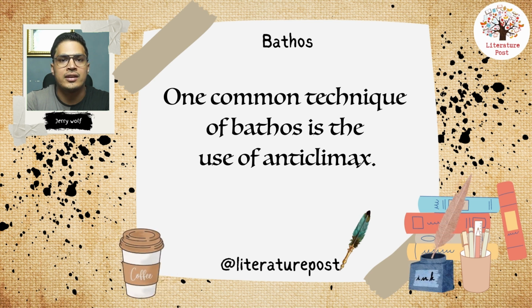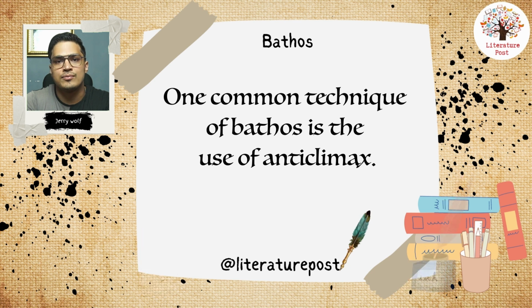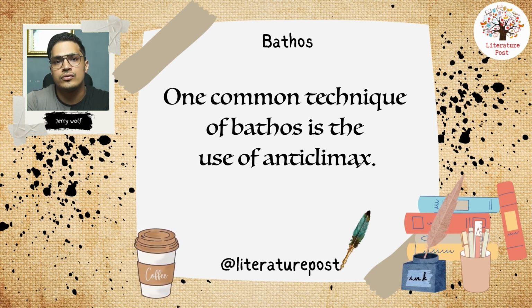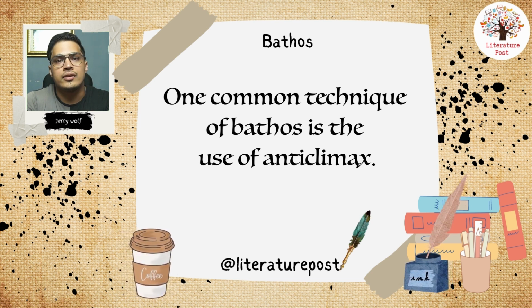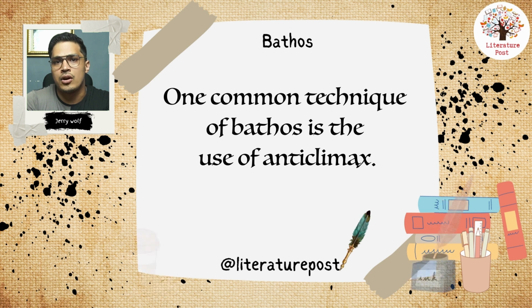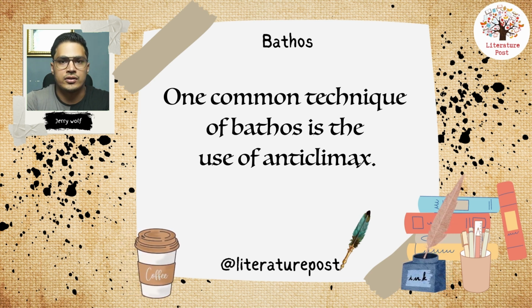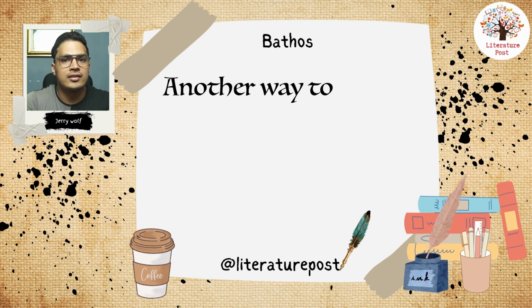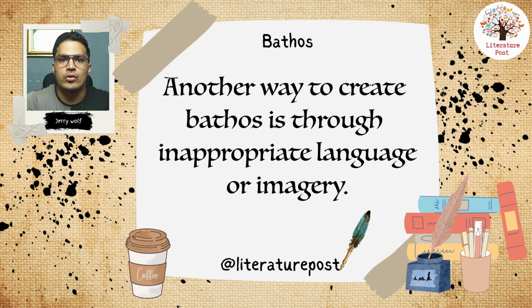to a disappointing, absurd outcome. Consider a heroic knight who has been searching for a heroine in a turban for months, only to discover that she is already married to someone else. Consider a politician who makes a powerful statement about the importance of environmental protection, only to misstep and fall on a banana skin. Another way to create Bathos is through inappropriate language or imagery.